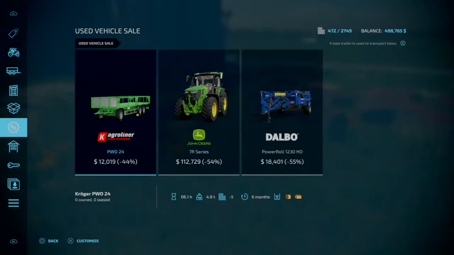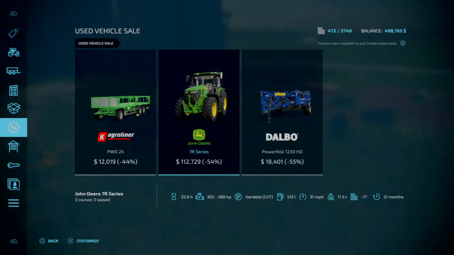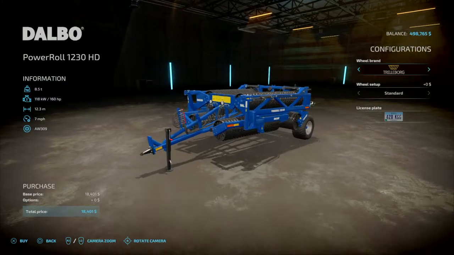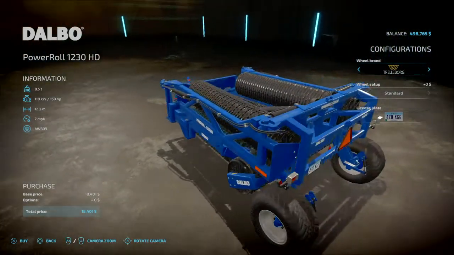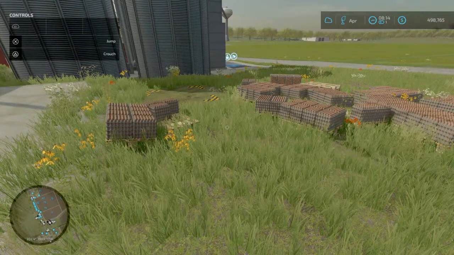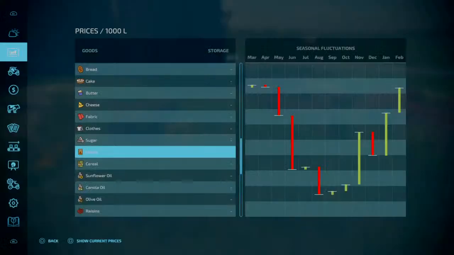Used tractor market. We got ourselves a little bale trailer. Got ourselves a medium John Deere 7R series. That ain't bad. And we got ourselves a roller. Too bad I already bought this roller. And I think I paid full price. That sucks. Okay, what else do we got to do before we skip to May?